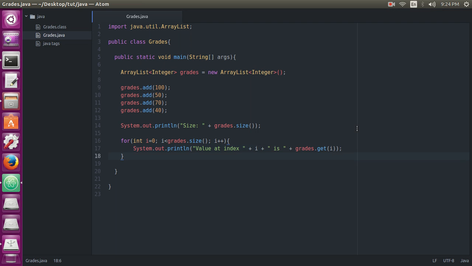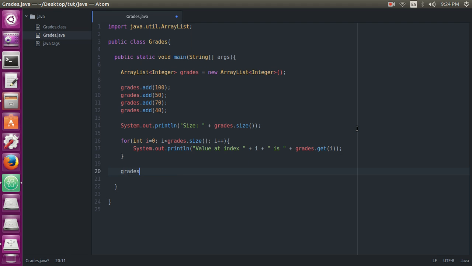Now we are going to see some more methods of the ArrayList. So till now we have just added the element, then got its size, and then again got the element with the help of get function. So now we will see how we can remove a specific element from an ArrayList with the index number. Just imagine if we want to remove the index 0, that is element 100, then how will we do it?